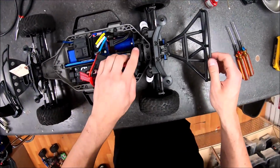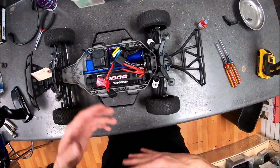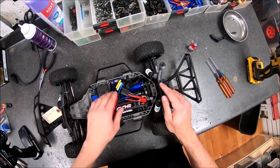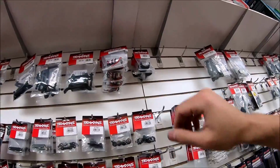Nothing's broken because it actually had the Hot Racing motor mount, so it just wore it down a little bit, but that doesn't mean the whole mount was broken. You know, it still holds up really well. Good stuff from Hot Racing. All right, so this one's done.